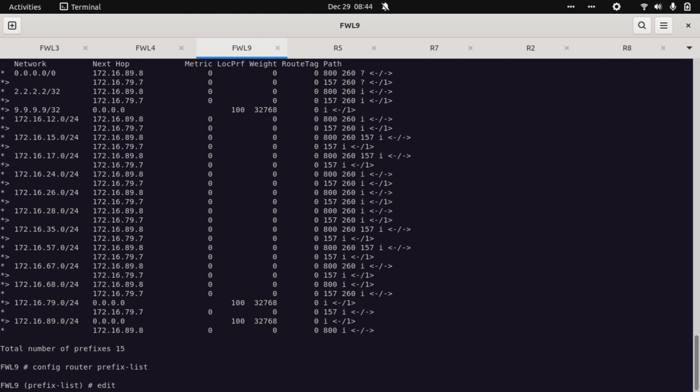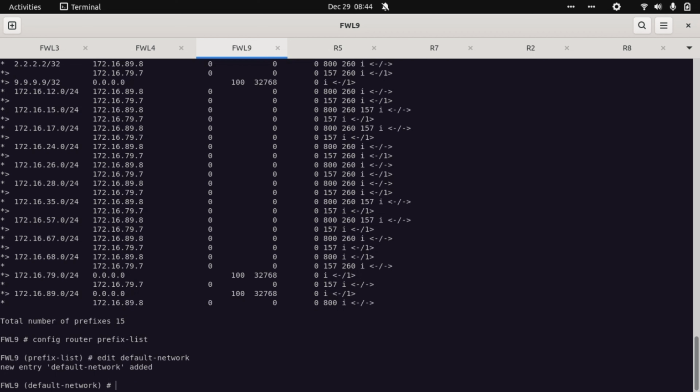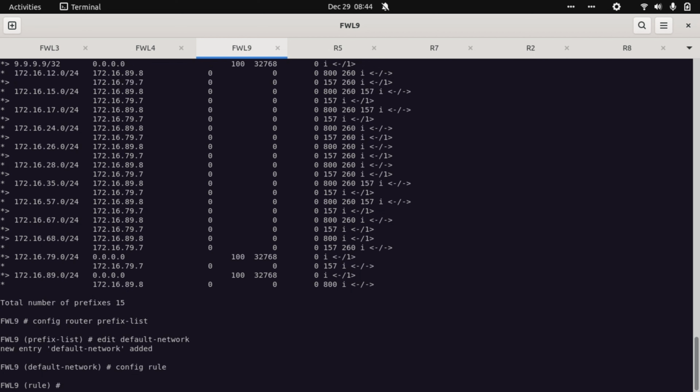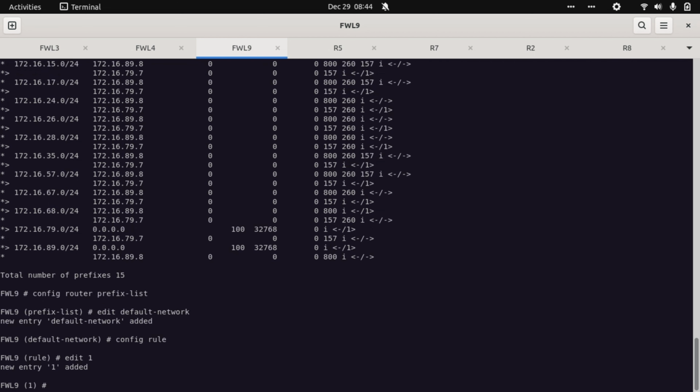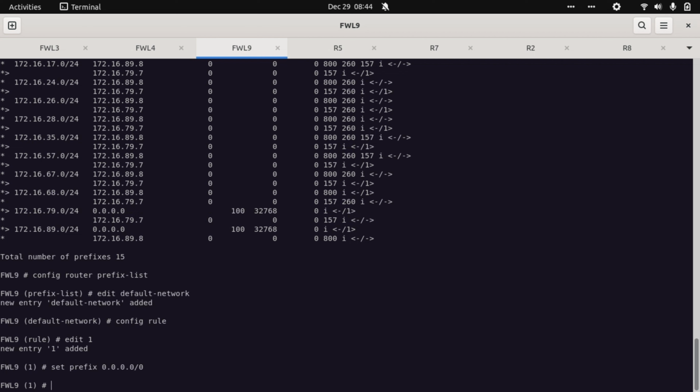I'm just going to call this default network because that's exactly what it is. And our first entry there would be that prefix as it appears in the route table.